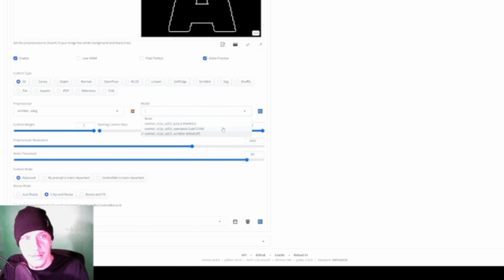I have these 3, just so you know. These are the 3 that I've been using ever since the beginning of using ControlNet, and they're really all the only ones I've ever needed. But I'm getting closer to exploring the other ones.